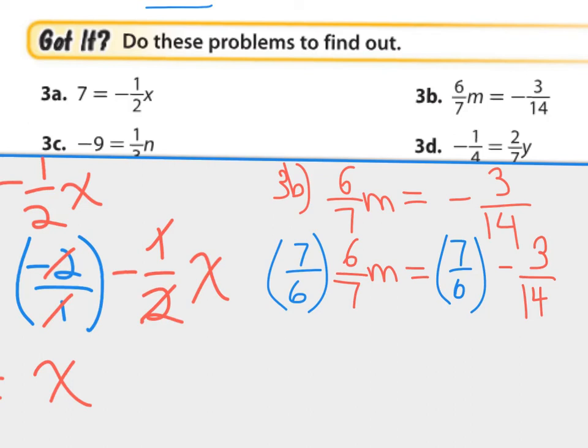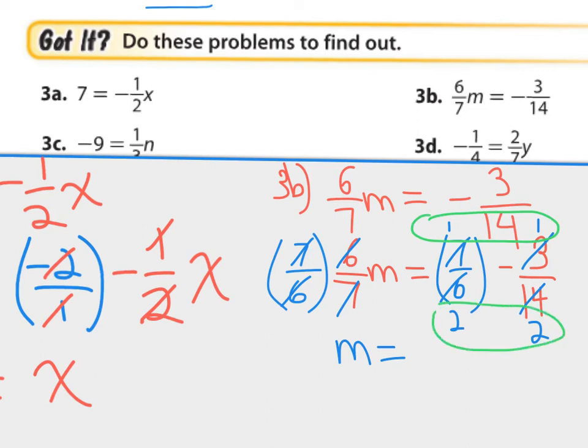Now we're multiplying, so let's cross-reference first. 7 cancels out 7, 6 cancels out 6, and we're left with just 1m. And on this side, cross-referencing means this 3 becomes 1, while this 6 becomes 2. And over here the 7 becomes 1, while the 14 becomes 2. So across the top, I have 1 times 1 and 2 times 2. 1 times 1 equals 1, and 2 times 2 equals 4. And the whole thing is negative now. Sorry for the mess, I barely squeezed it in there, but I'll put the answer here. m equals negative 1/4.